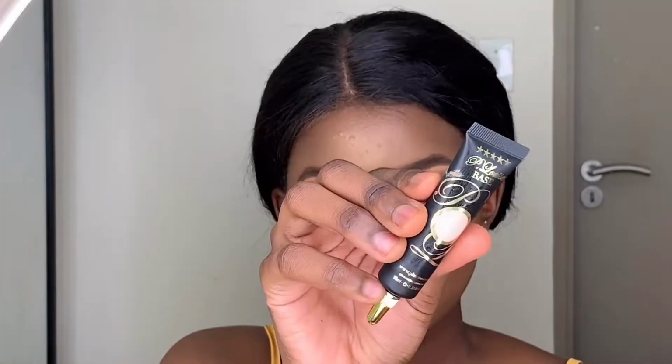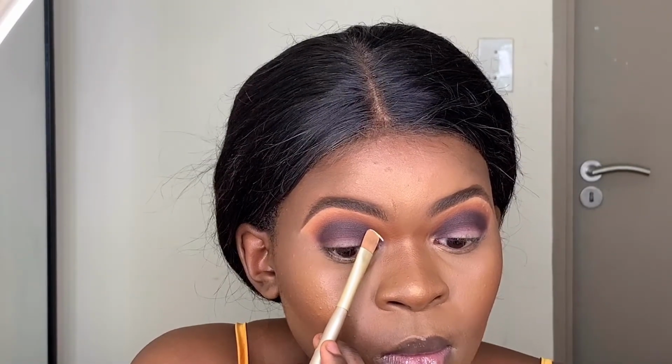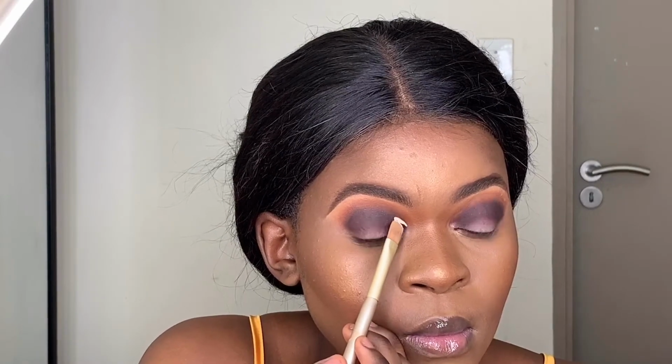I'm gonna go in with my Plouis shade. This is the shade number 05, I think. And then I'm going to start and cut my crease. And as you guys can see, I actually went overboard with this cut crease. I didn't actually start from my tear dot. I just started up the tear dot.